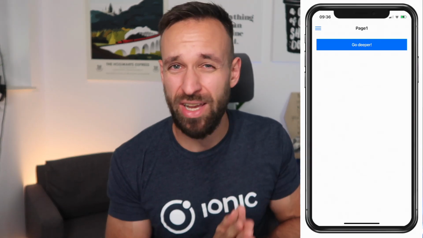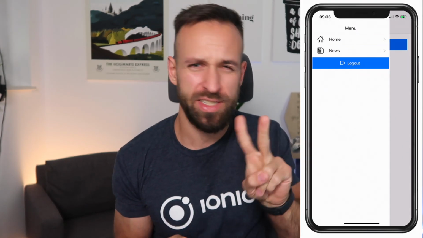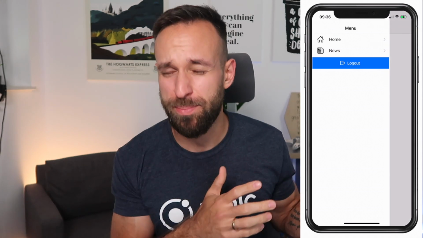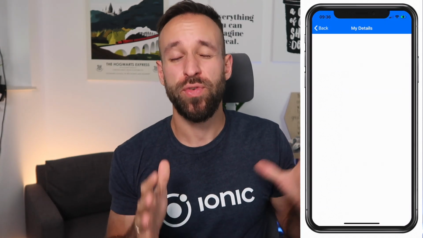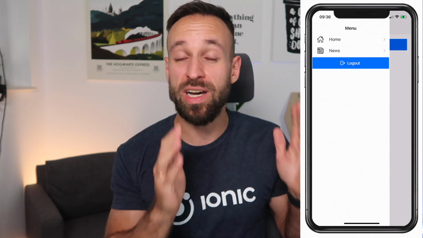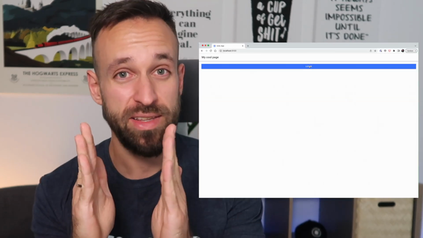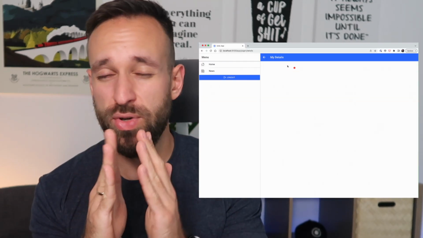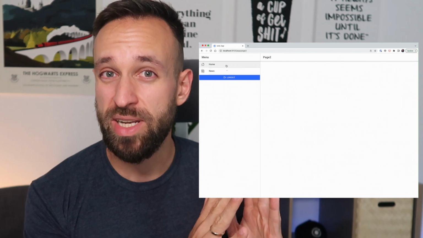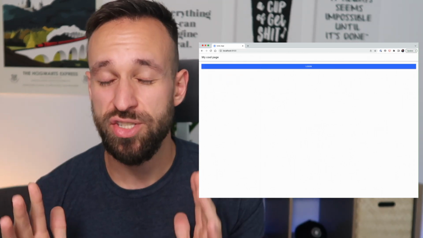Today I'm gonna show you how to build a side menu with Ionic React. So the side menu is like the second most popular interface after the tab bar, which we've seen before. For the side menu, we're also gonna set up a dummy login page and then move to the inside area, which has the sidebar. And actually, this also works on bigger screens because we're using the Ionic split pane, which automatically shows either a side menu on small screens like a phone, or on bigger screens automatically displays the side menu next to your content.